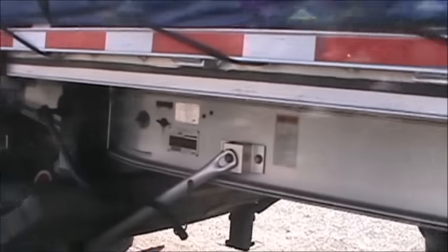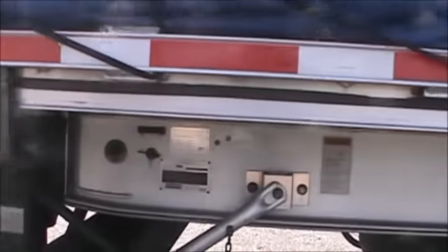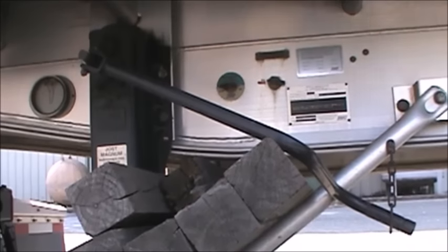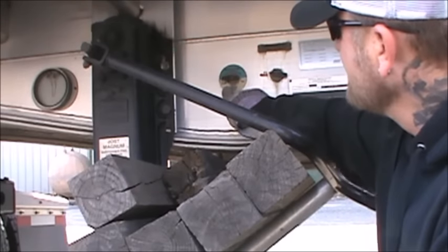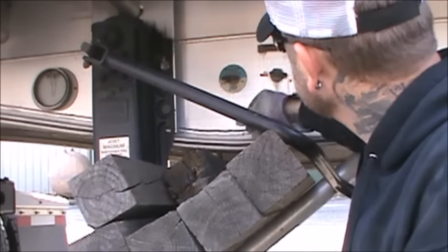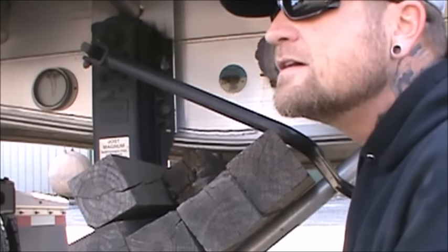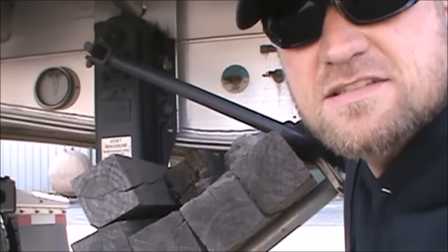So after I do that — see how the axles are spread apart? This right here, when I turn it this way it says 'dump and fill.' When I turn it this way it's going to dump the airbags back there and put all the weight on that one axle that's going to move. And this is the brake — it says 'off' right now. When it's on, it puts that air brake on that axle so it won't move. Watch this as I dump this airbag.